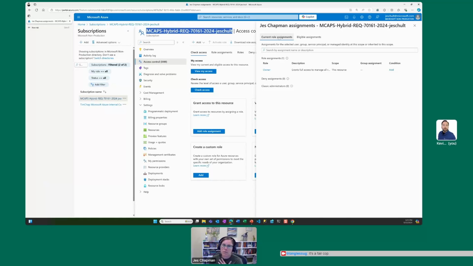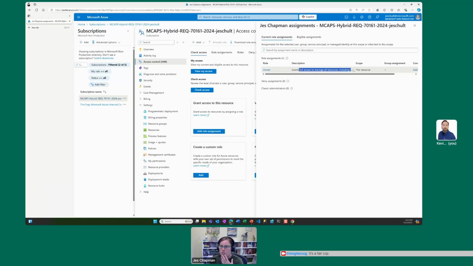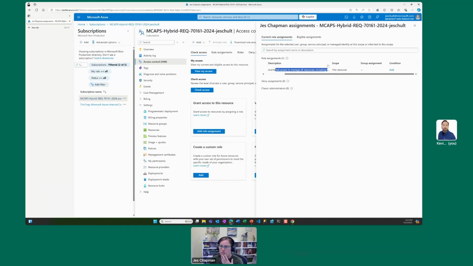This is going to be a gimme for me because I am an owner in this subscription. As it says, full access to manage all resources, including the ability to assign roles in Azure RBAC. So I am an owner.